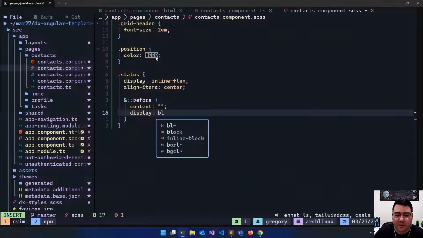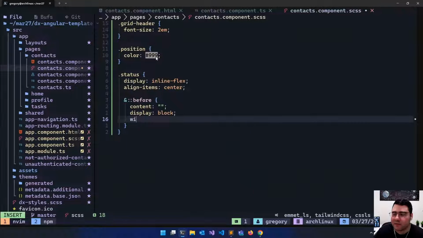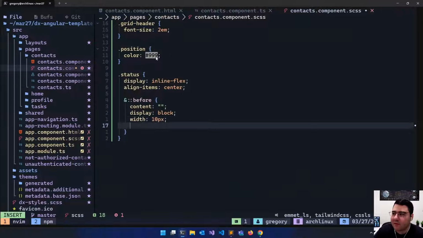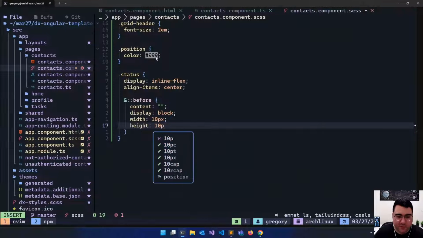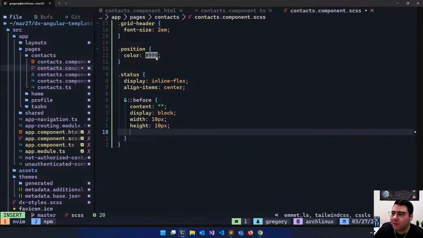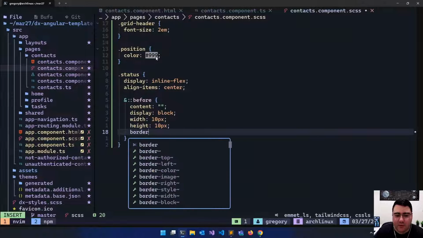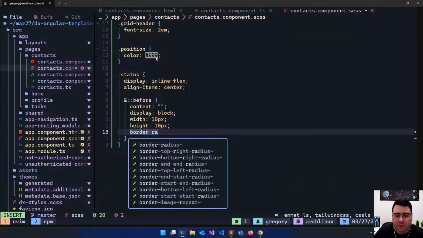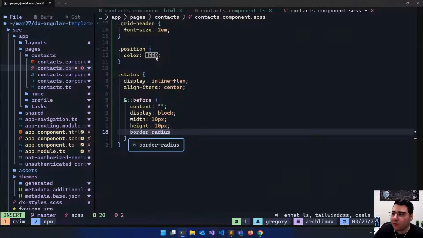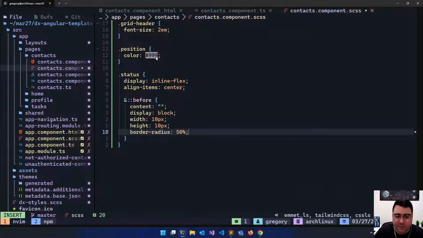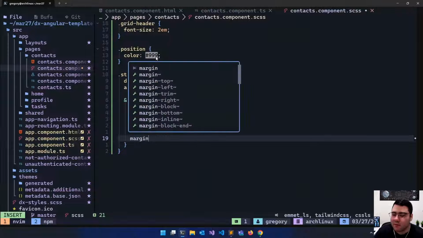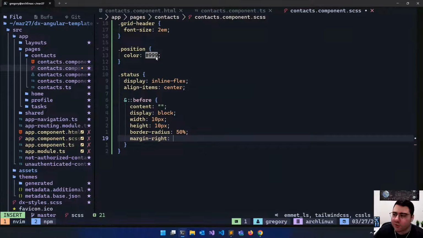The display is going to be block, the width is 10 pixels, the height is also 10 pixels, the border-radius is 50%, and the margin-right is 5 pixels.